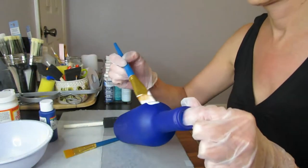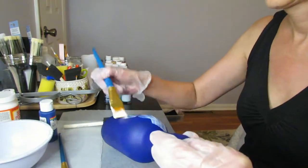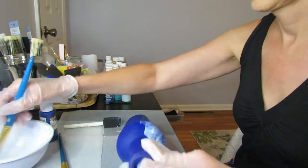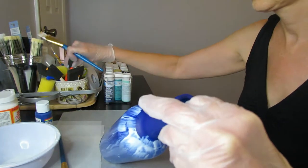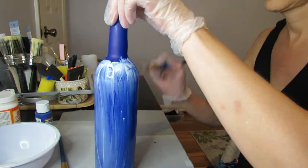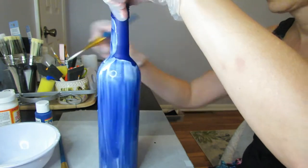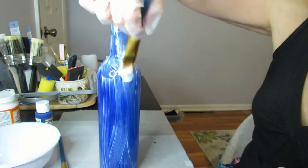After my two coats were applied and dried, I took my Mod Podge and thinned it with water about 50-50 so it would stay wet for this application. I wanted to do a little bit different painting application over this blue paint with white paint — it gives it a little bit of a crackle effect. If the Mod Podge is thin and wet when you put the white paint on and dry it with a hairdryer, you'll see — I'll show you this. You just have to get a nice wet layer of this Mod Podge on.